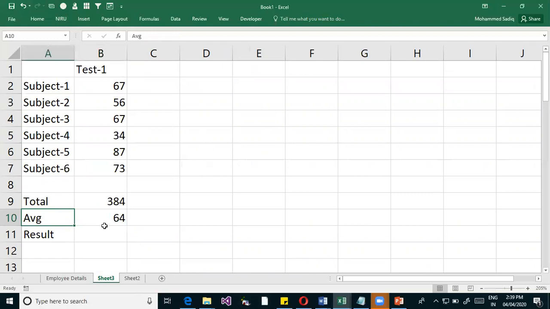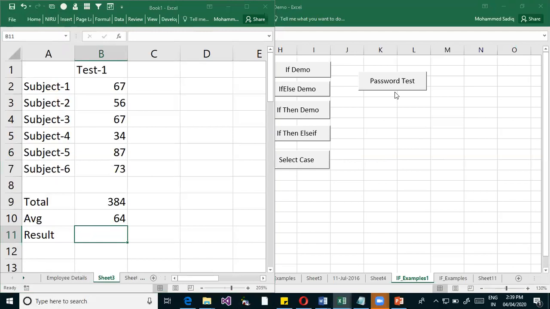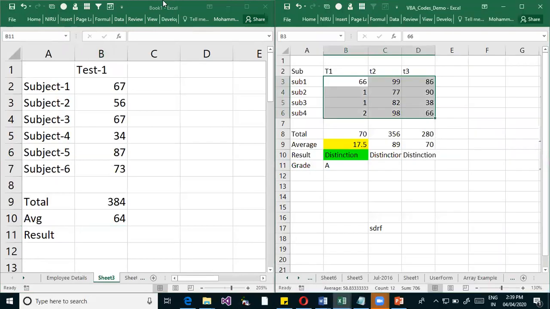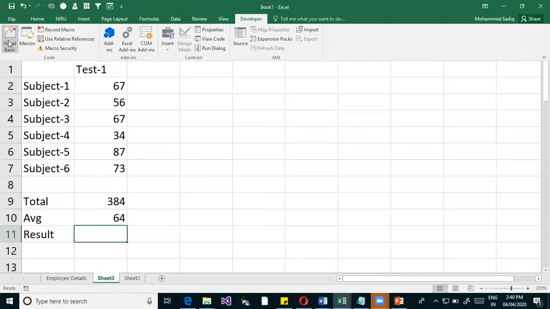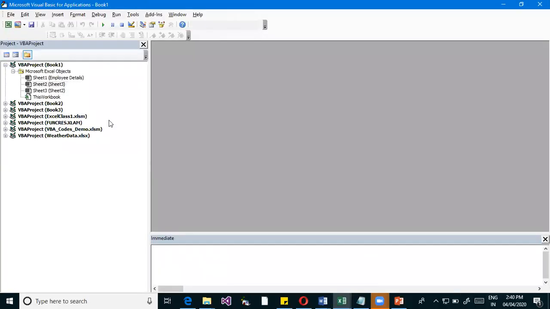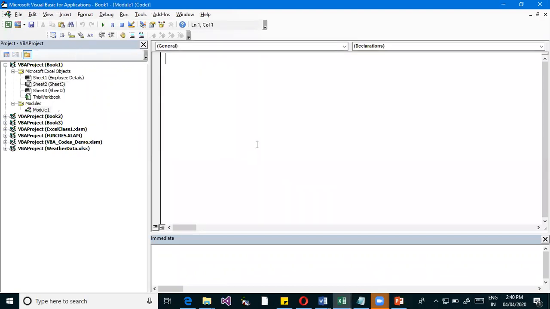Okay, fine. So that is where I'll use it. We'll see how we write that. That means here I need to write pass or fail. I want to do it through VBA code. So first we'll try to understand how we write this particular VBA code. Let me get into the code window. I'll go to the Developer tab, go to the code window, and include a module to write this code. Then I'll write one new subroutine.